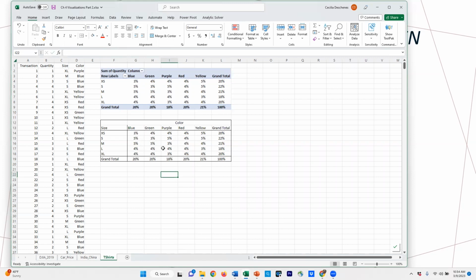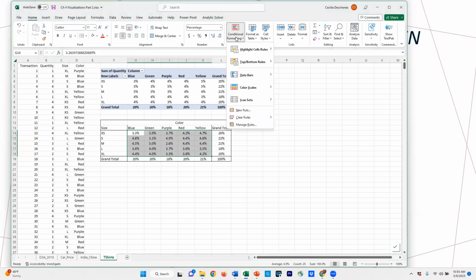So one of the things is Excel is sort of helpful for creating a heat map. Actually, before I do that, I'm going to give this a vertical line here as well. Okay, so when we select these inside values, we want to change this into a heat map. Maybe I will add a decimal here just to give it a little more granularity. And what we want to do is go into conditional formatting, and we can come down here to color scales.